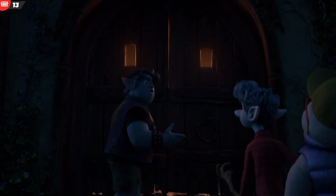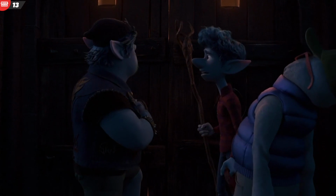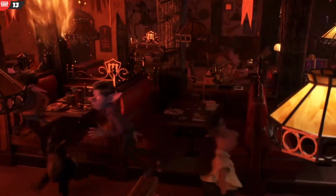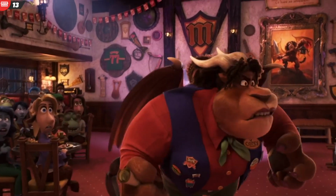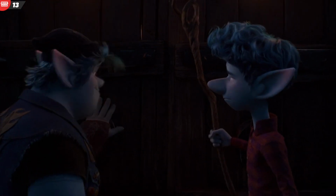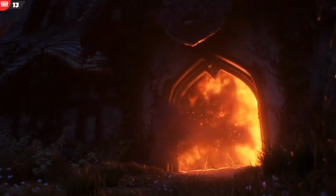You may not have noticed this mistake because of, well, your short-term memory. Notice at first the pattern on the door to the Manticore's tavern. A couple of scenes later, as everyone rushes out of the tavern and an enraged Manticore, the door pattern is entirely different from when Ian and Barley opened. The pattern changes again when Ian and Barley run off.